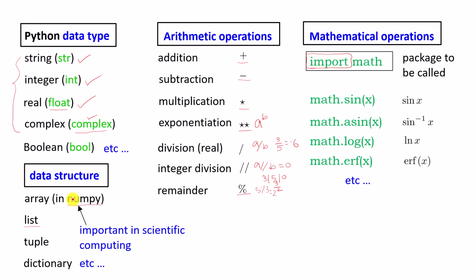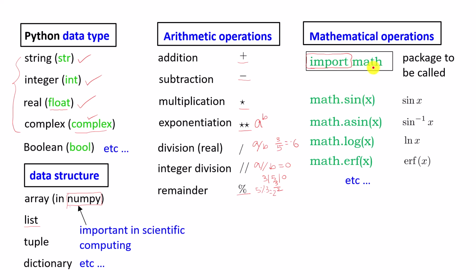When we use NumPy later on, we'll have to import NumPy, but even before that, we have to import math here for certain mathematical operations. Mathematical operations such as sin x or sin inverse x are not natively built into Python. So we have to import this math package, and we have to write math.sin x.